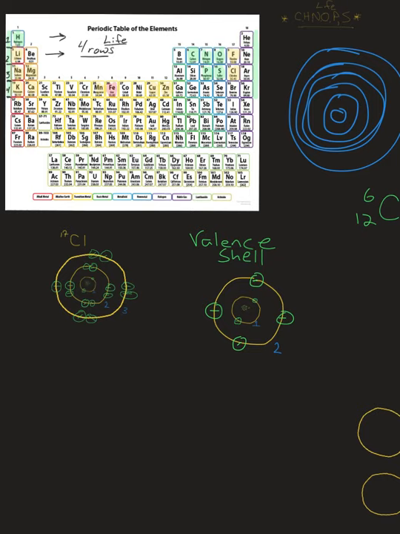Now let's take a look at those numbers I told you to keep an eye on: the ones place and the column's number. Carbon is in the 14th column, but the ones place is 4. And the 4 represents the 4 electrons in the valence shell. If you look at chlorine, chlorine is in group 17 or 7, and we'd expect to see 7 electrons in the outer shell, and we do, indeed we do.